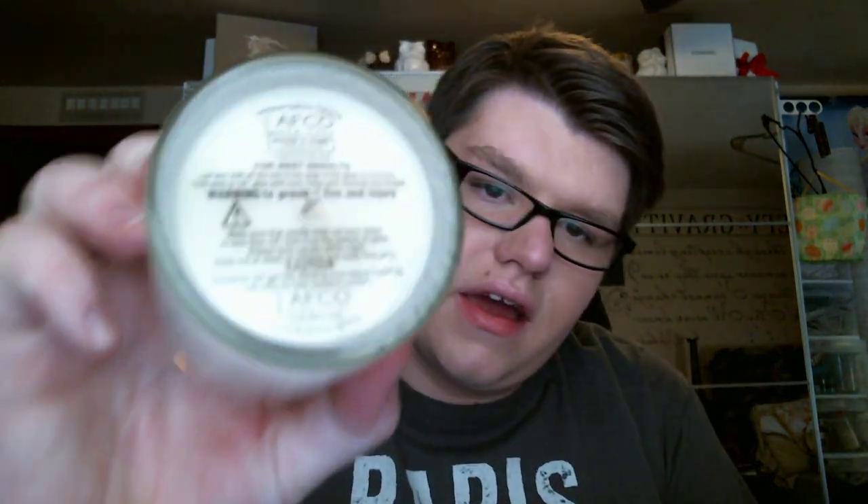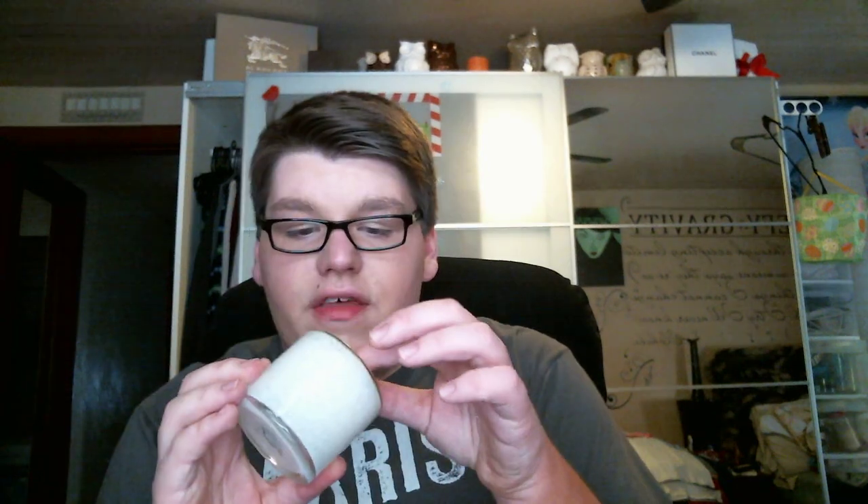Last but not least is from Lofko. This is a little gift set in the fragrance Fou de Bois. You get a hand cream — which is a 3.38 ounce hand cream — a 4.5 ounce piece of specially blended 100% vegetable soap, and a candle as well. It has a nice, sturdy box and they're presented just like this inside. The candle almost looks like a hand blown glass candle. This Fou de Bois is very light, which is kind of interesting for a woody type candle, but it's a gorgeous scent.